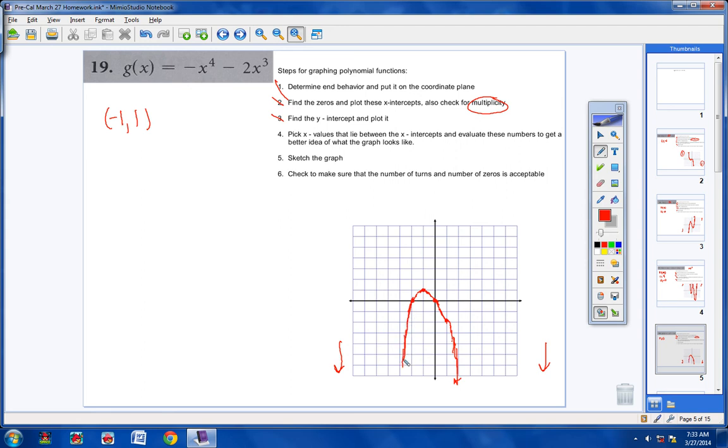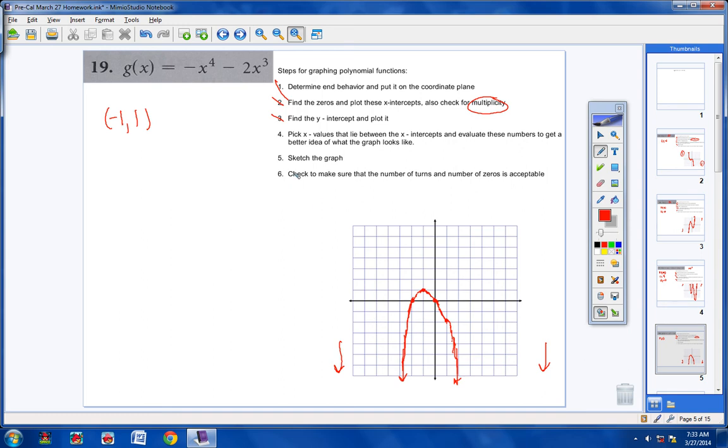Now, if you type this into a grapher and hit enter, you will see there's a little bit of a kind of a little dip here, and that's fine. Again, we're just sketching it. This is totally sufficient. The main thing is we're finding the zeros, checking end behavior, y-intercepts, all of that.